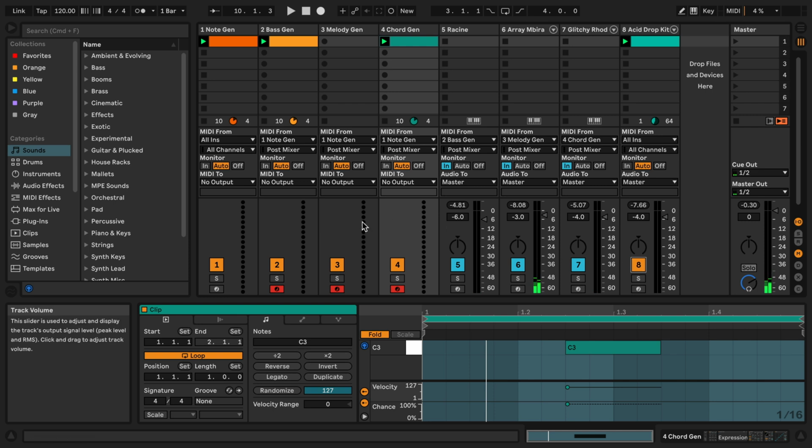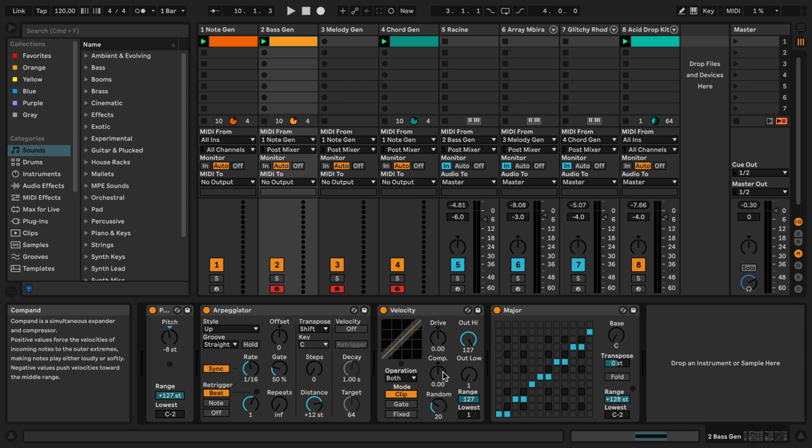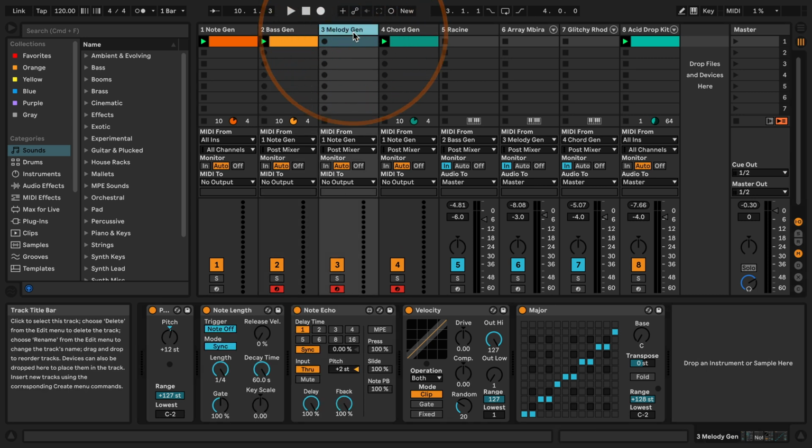And just a tip, whereas the MIDI effect racks that I built can create quite complex sounds, I would recommend that if you want to generate everything at once, to be a bit more minimal and not overdo everything at once, because then that can sound like too much again. So this is why I have taken it back a notch with what's actually happening in these tracks in terms of what the MIDI effects are doing.